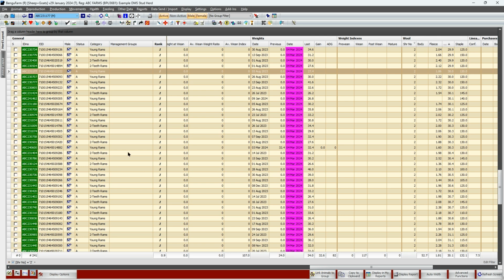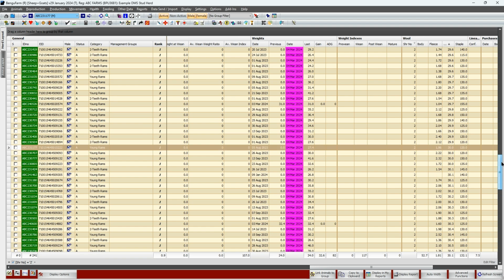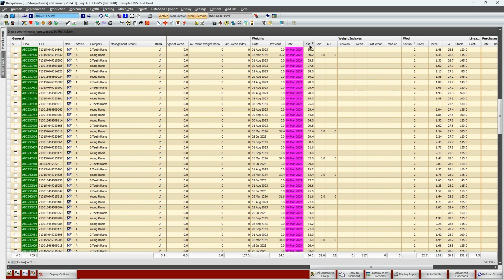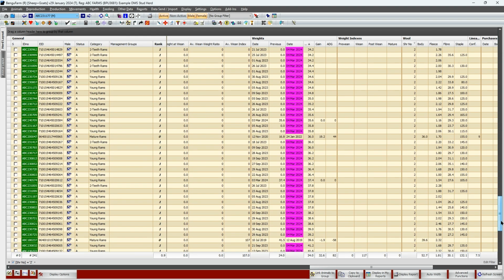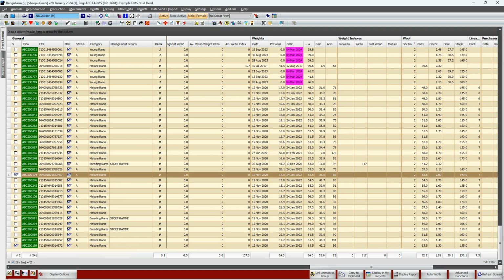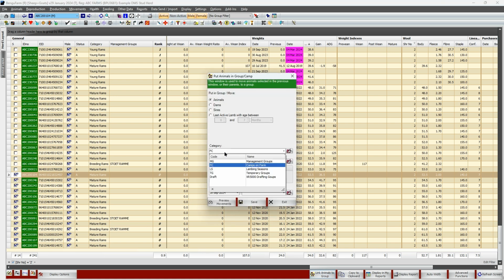I'm just going to deselect my selection and, just as a pure example, say we want to look at our last weight of the animal. It's maybe not a great example, but just to demonstrate what you can do, I do that selection and I'm going to link them to a group, draft, but I also want to add them to a draft straight group.